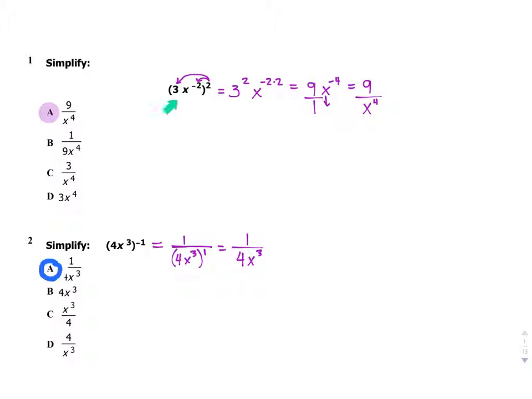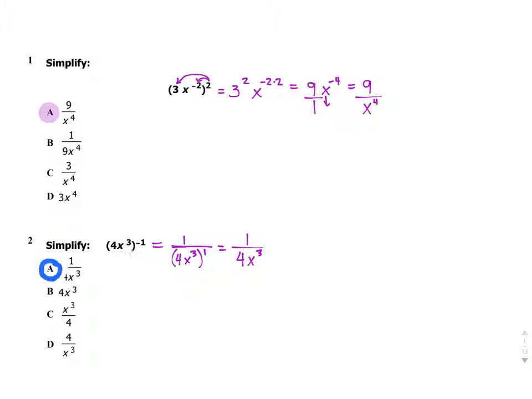So exponent laws. So we're squaring what's inside the parentheses, in other words, multiplying it by itself. So remember, you could always write it twice and multiply it by itself if that makes it look easier for you. But 3 squared is 9. X to the negative 2 squared, power of a power, multiply, is x to the negative 4. So we rewrite that 9 over x to the positive 4 because a negative exponent tells us how many times to divide by that x. That's why it goes down in that denominator.